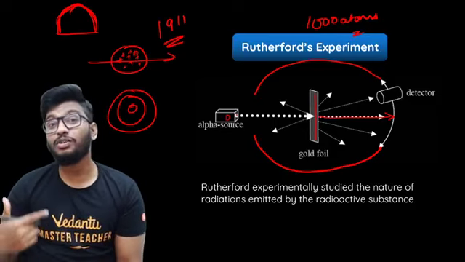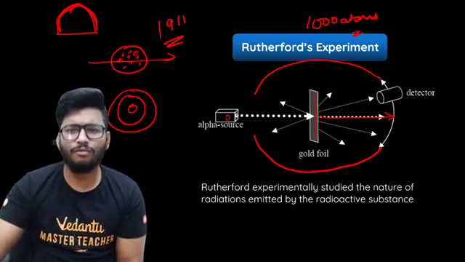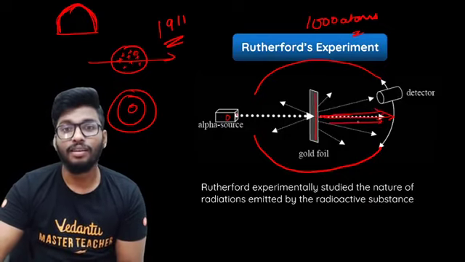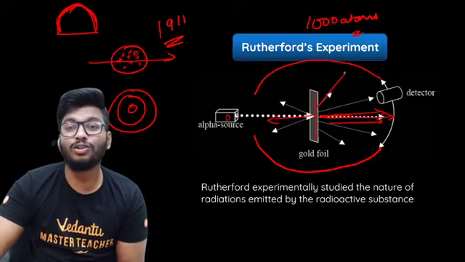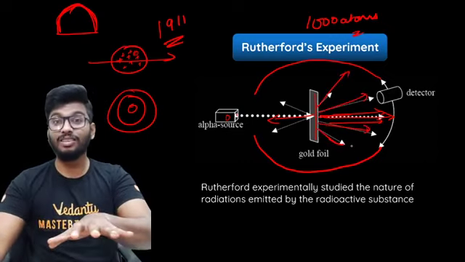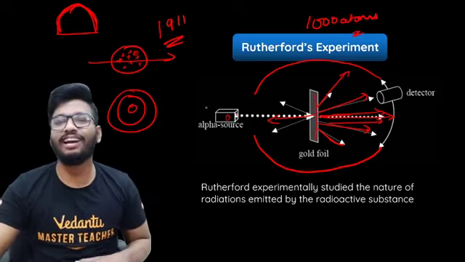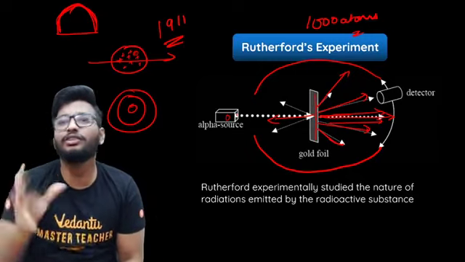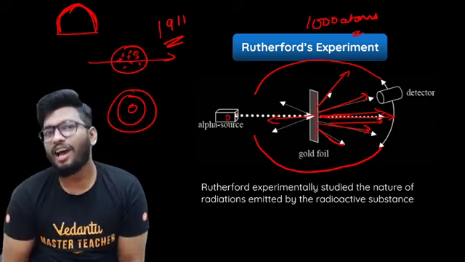But what they actually noticed was that of the alpha particles that were released, few of the rays were actually going straight through. Some of them were getting deflected back, and some of them were also getting deflected at different angles as well. Now this is something that they did not expect. This wouldn't have happened if the atom was the plum pudding model. If an atom was a plum pudding model, this shouldn't have happened, because alpha particles are heavy, so they should be going straight through. But that did not happen.